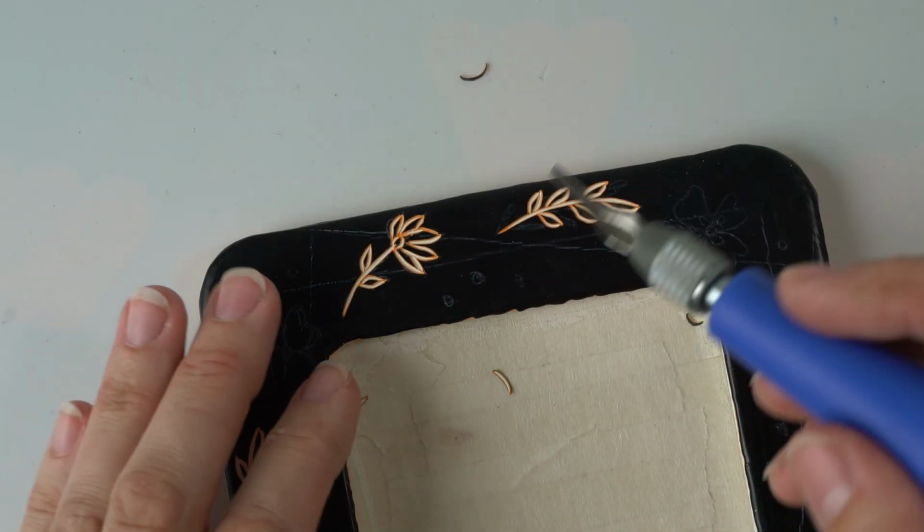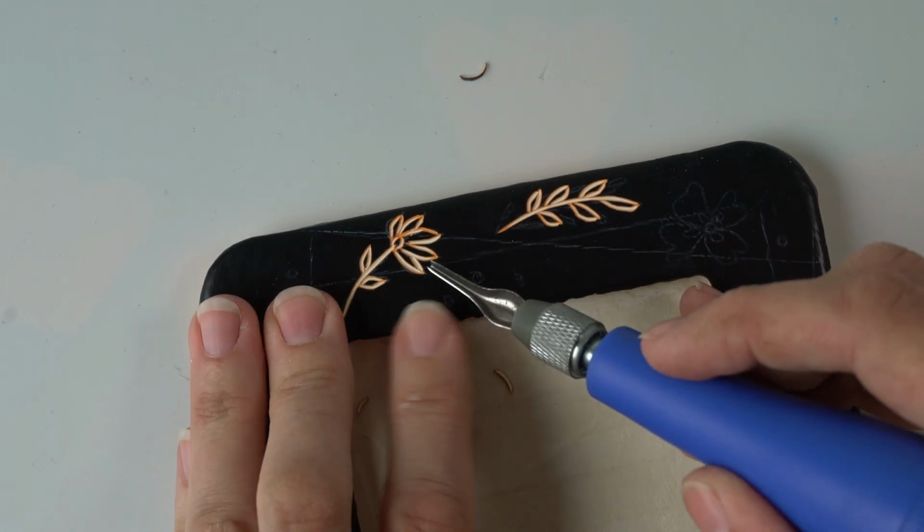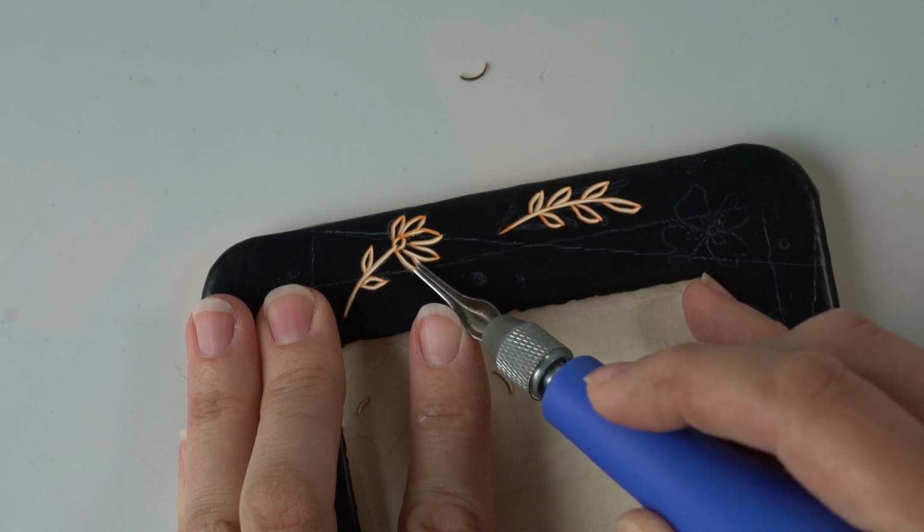So I think I want to make the petals orange. And to do so I need to take off the top coat. And because it's just 2 layers, I have to be very careful.